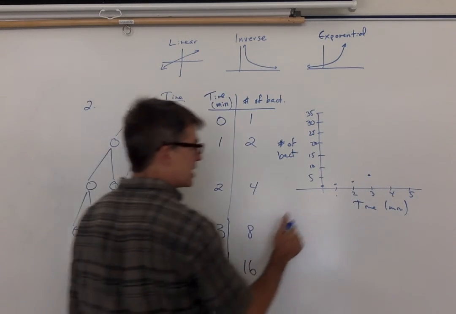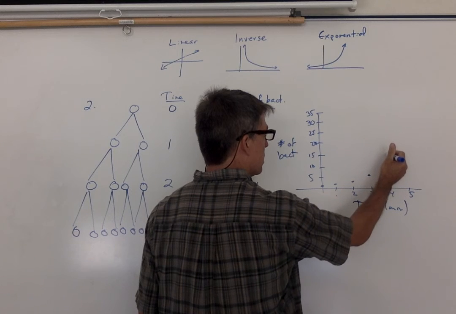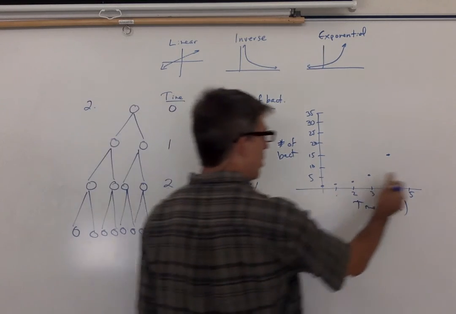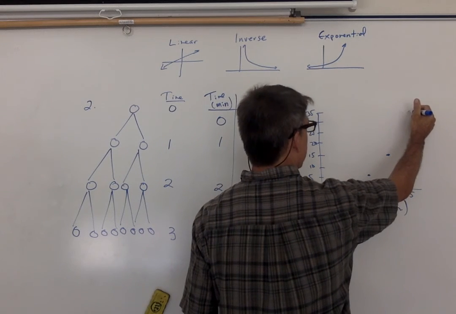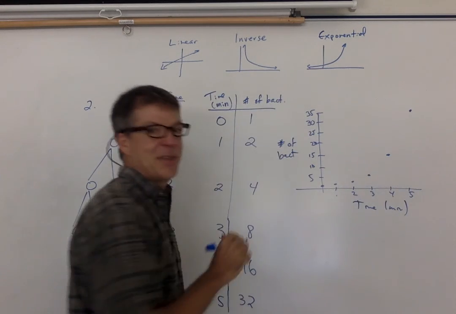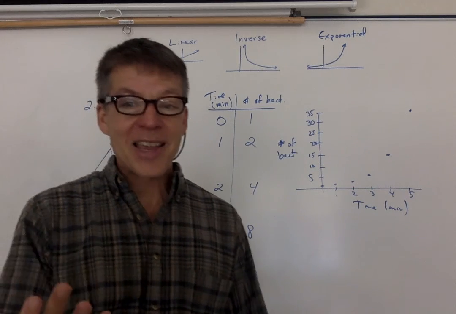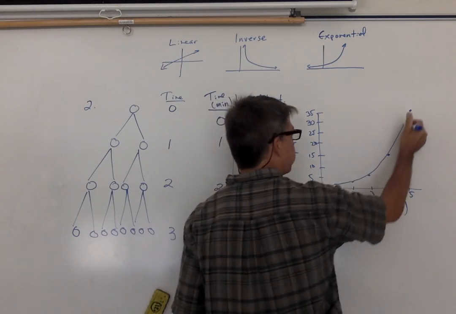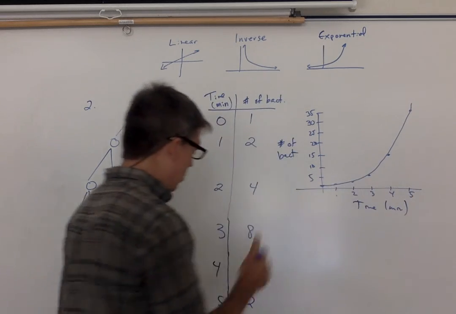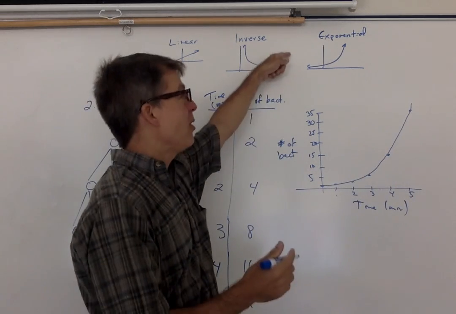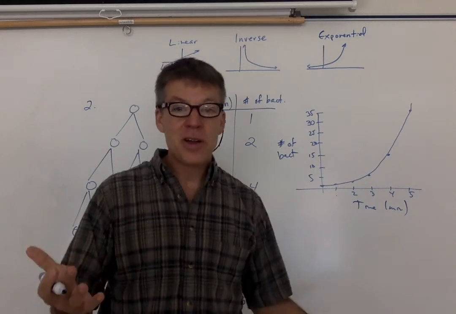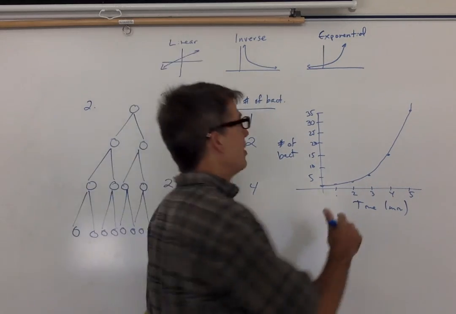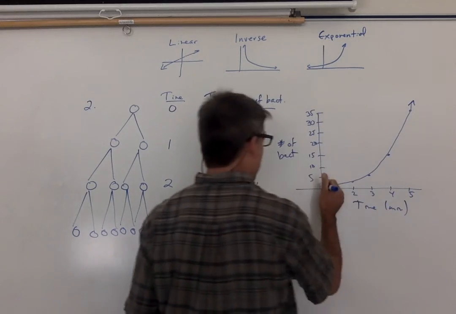Over 4 and up 16. Holy cow, that was a big jump. And then over 5 and up 32. Holy moly. Can you guys tell? Is this going to be linear? No way, right? Look at this thing. And if we just went one more, it'd be at 64, like it'd be up here, right? And another one, what's double 64? 128. That's crazy. So this thing skyrockets up.